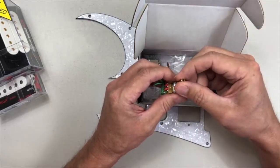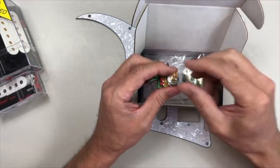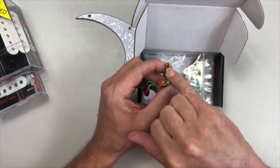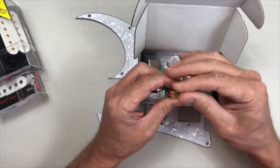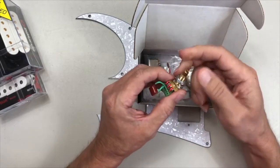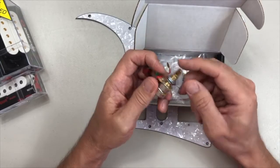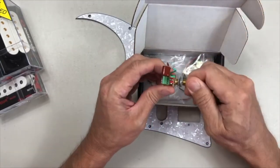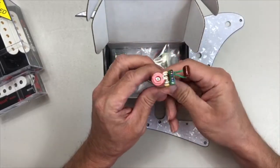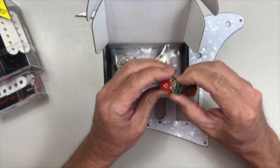Plus, when you use barrel knobs on here, it'll fit a lot more snug than the metric 6mm one. When you put a barrel knob on here, you can just screw the set screw right into the gap and it'll tighten on there, and you won't have the wobble that you normally have when you put a barrel knob on one of these split shafts. This is a 12mm deep bushing and can pretty much fit in almost any guitar, carved top, and fits well on pickguards. So that's our Killer Tone pot. Our Goes to 11 volume pot uses the same pot, but the terminals are wired up for volume instead of tone.